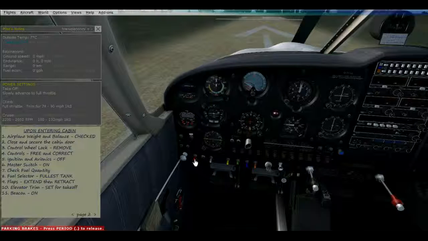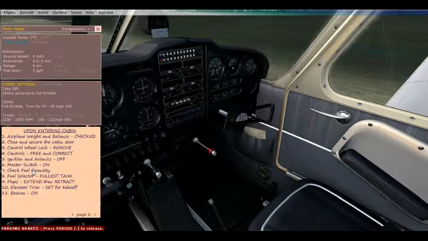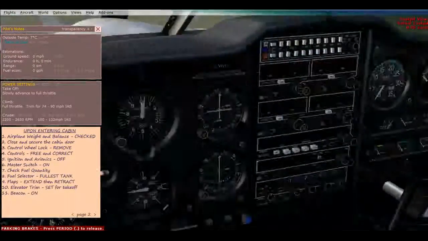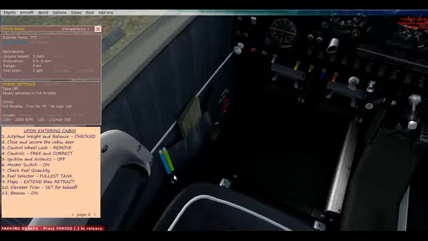Master switch on. That brings the battery on. Check fuel quantity. That's still good. Fuel selector, fullest tank. I'm going to go with the left tank since they're both even.